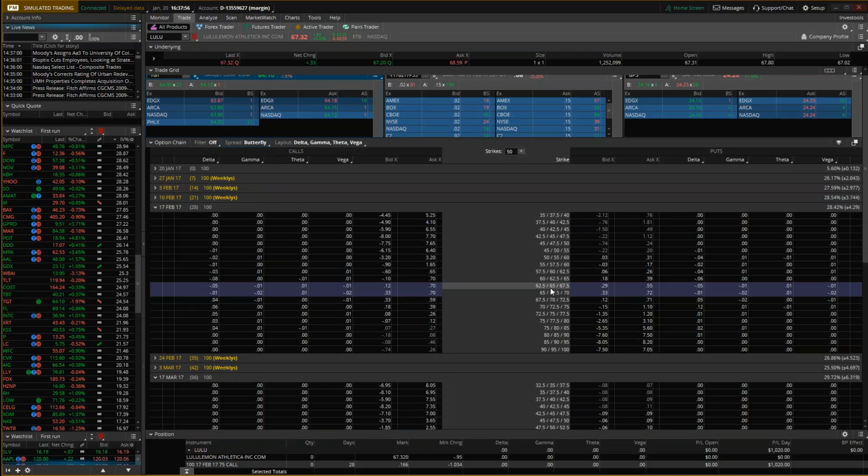For this one, it's a $2.50 wide one. One thing with this is it makes it a little bit harder to adjust, but you can get ballpark figures for it. With the put side, you can see that these two are giving us 50 cents at best case scenario and 72 cents best case scenario. So you are going to be looking at much less than the rule of thumb of 50% of the width of the strikes. On a $2.50, we need to collect at least $1.25. So that wouldn't work. That's one way to get an idea.